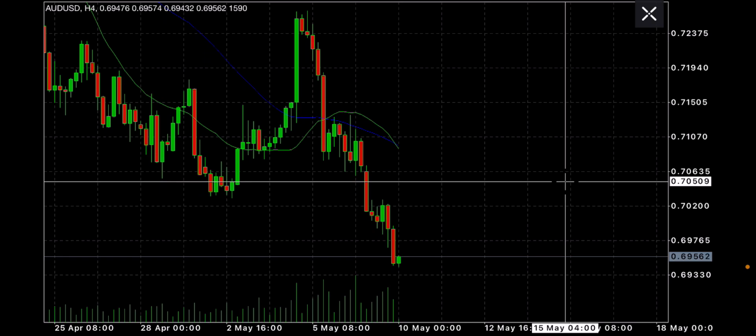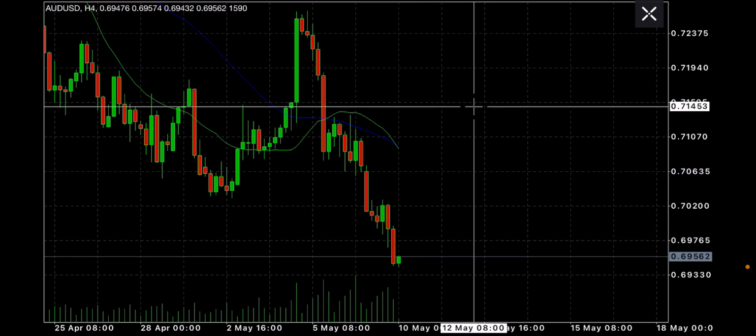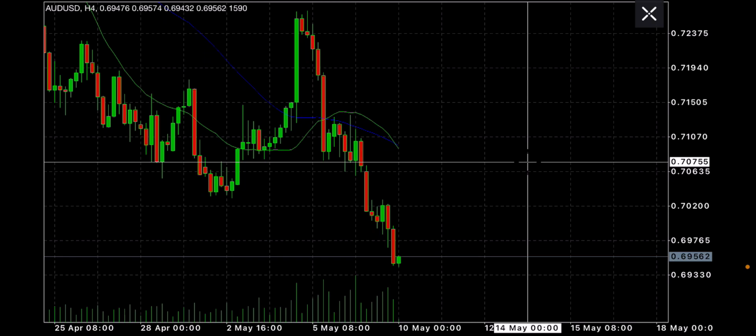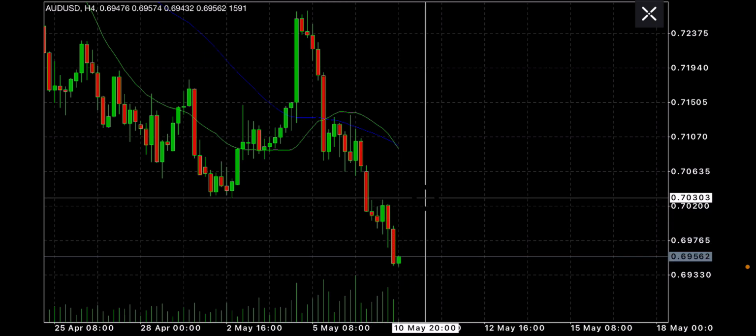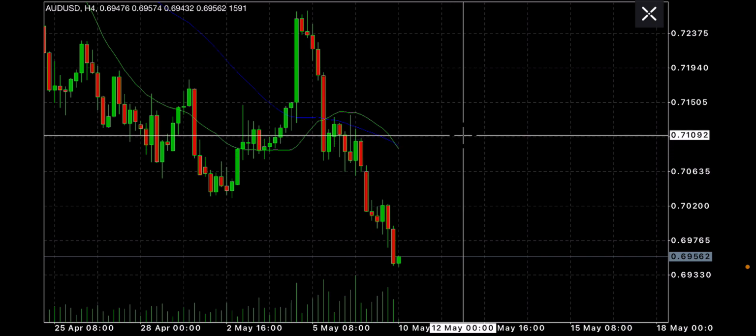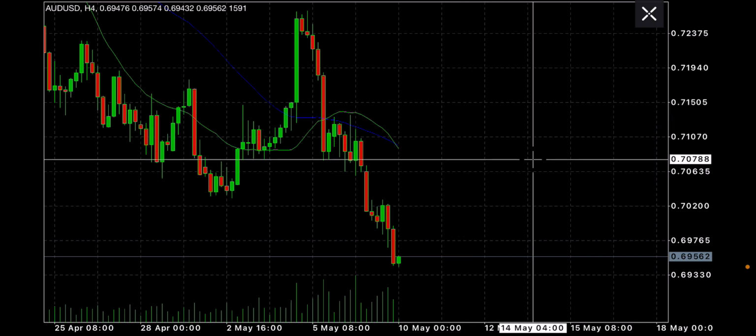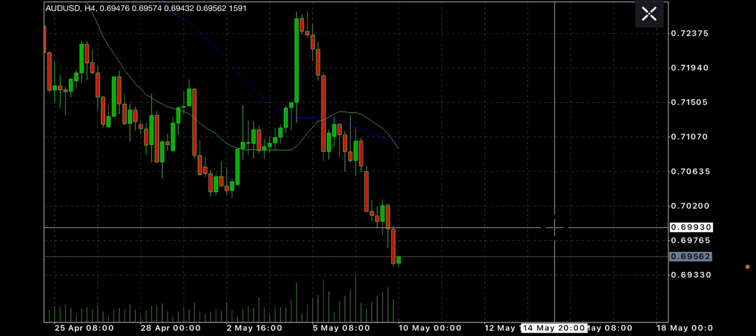Okay. Now, if we start seeing big green candles coming in and short, choppy red candles coming in, then we can safely say we're looking at price turnover. But if we're getting choppy green candles coming in, and then we start getting very long, powerful red candles coming in, that means we're going to continue towards the short position. Okay. I hope you guys were able to understand that information.